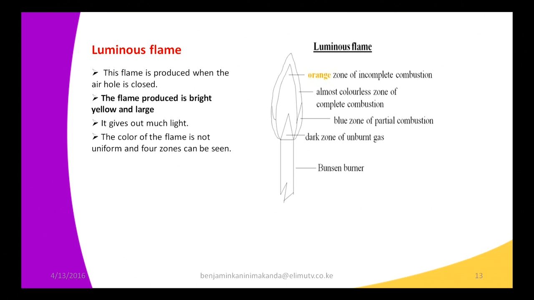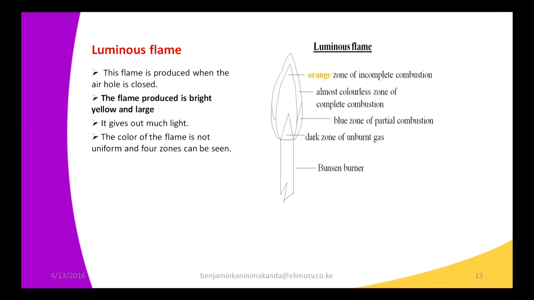And when incomplete combustion takes place, remember gases are members of a group of compounds called hydrocarbons. Hydro is hydrogen, and then carbon is carbon. Therefore, when you burn a gas, what do you have? You have hydrogen and carbon burning in oxygen to give us what? Carbon dioxide and water. Therefore, if that carbon is not burned properly, you will be able to see some dark substances. Those dark substances represent carbon that is unburnt. That's why this flame at the bottom is dark, because the carbon particles in the gas have undergone incomplete combustion. They have not been burnt properly.